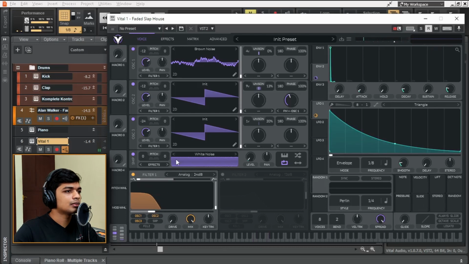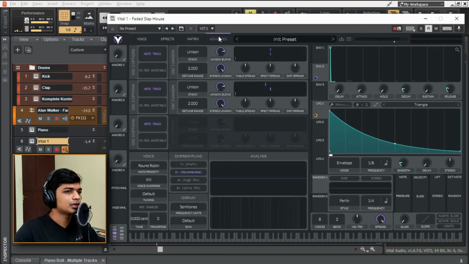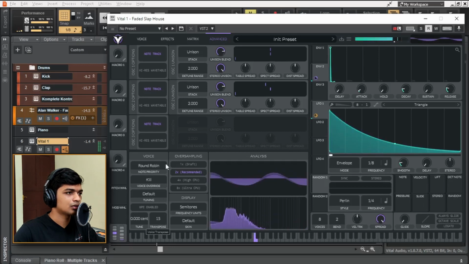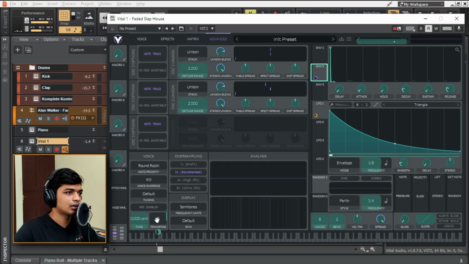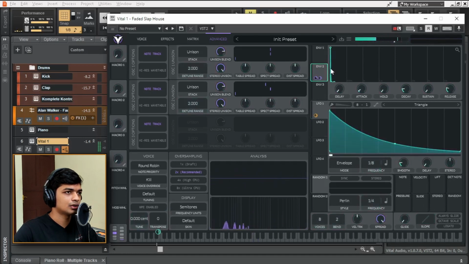And now I'm going to do a little bit of pitch automation, which is going to add some more transient with this same envelope here. This is the master pitch of this plugin, which you can hear. So I'm going to automate this same pitch here with that short envelope.